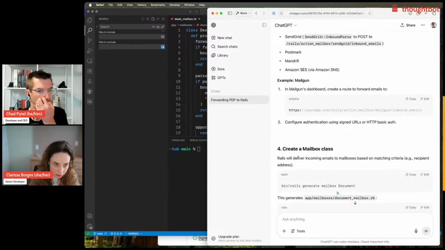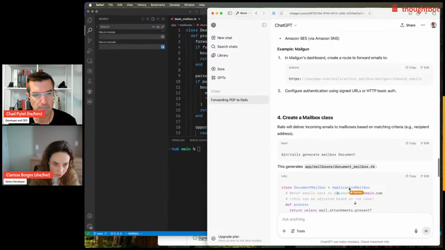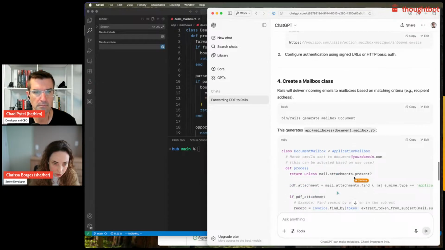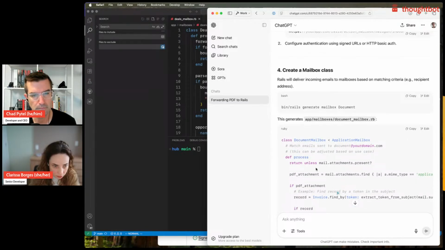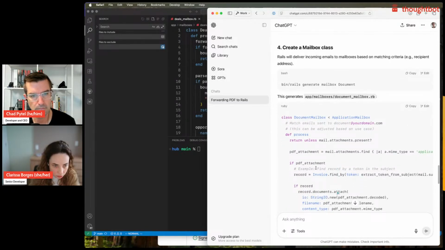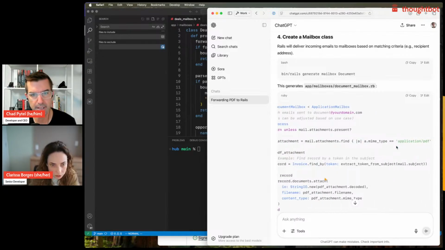So it suggests we generate a mailbox document, which we could be more specific about. And then it suggests a way to do that. Yeah, it's getting the PDF attachments.